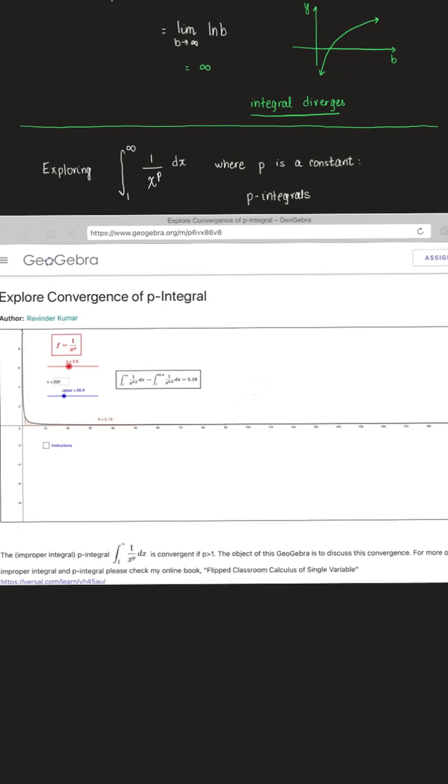Okay, so I want to orient you a little bit to what's going on here. You can see here we have the function 1 over x to the p, where p is a constant, and with the red slider, I'm going to move p, and I want you to observe what's going on with the function that we see. It's very tiny. You can't really see the area underneath very well right now when p is 0.9, but I also want you to attend to this value.